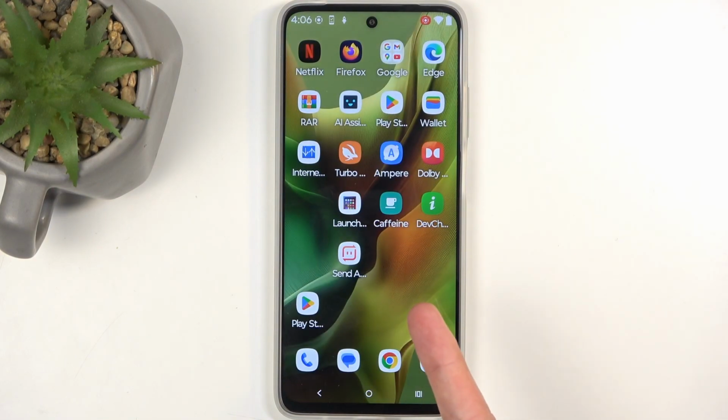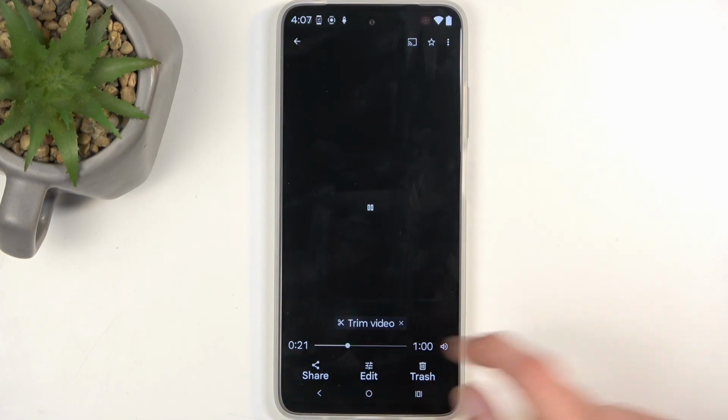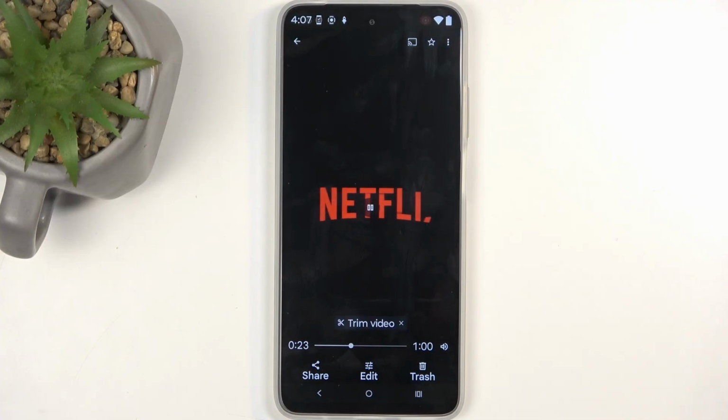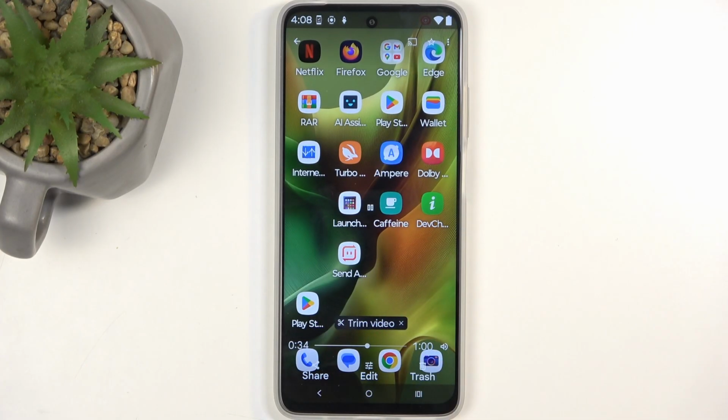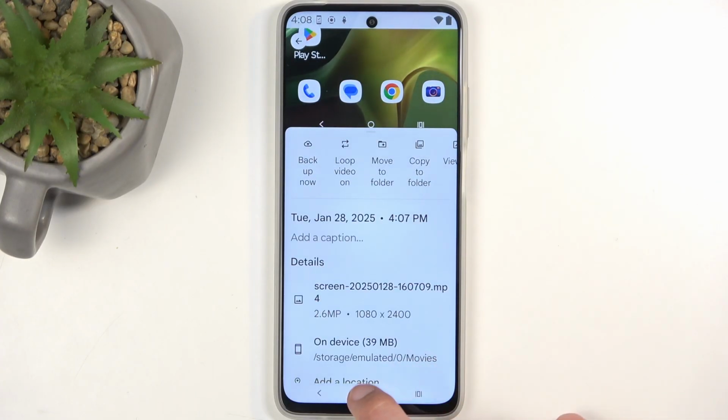Now, in a moment, you will see Netflix. There we go. And like I mentioned, this will just be a straight up black screen after this. So there was visible content while I was recording it, as you've seen, but on the screen recording itself there was nothing visible. Anyway, so this basically sums it up.